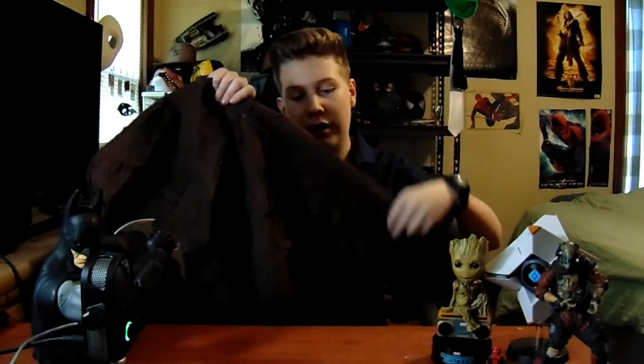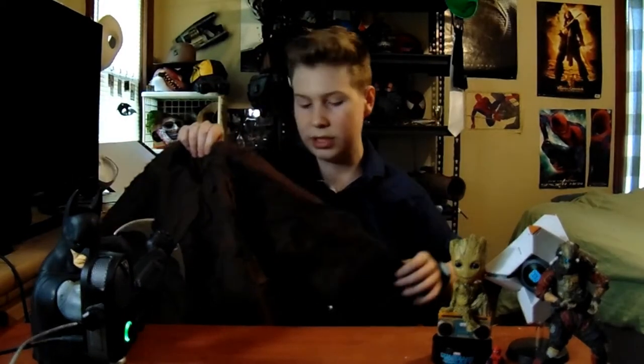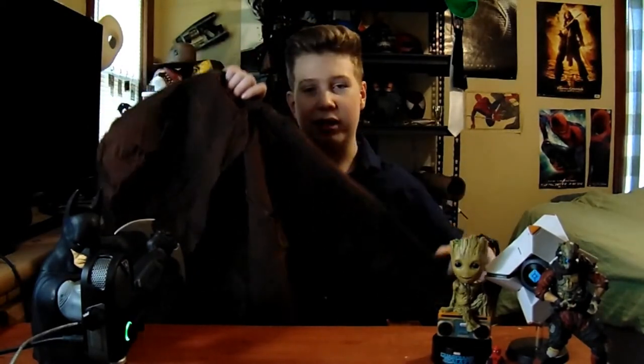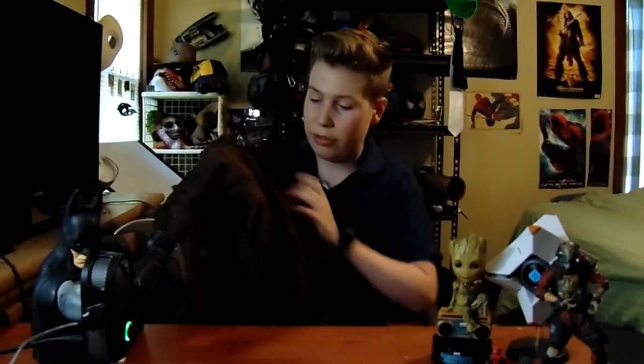I had to actually replace both of the sleeves about 3 times, so I made about 3 different sleeves before I finally got the last ones right, because either they were too tight, they were too loose, they just didn't really have the right look to them, they just didn't sit right. But yeah, it was well worth it in the end.